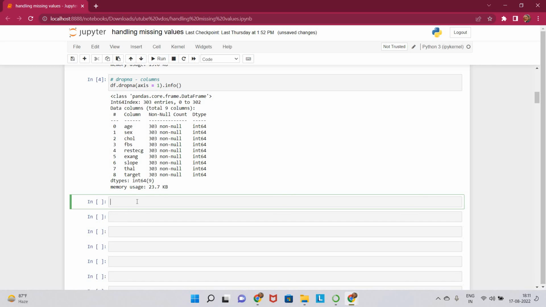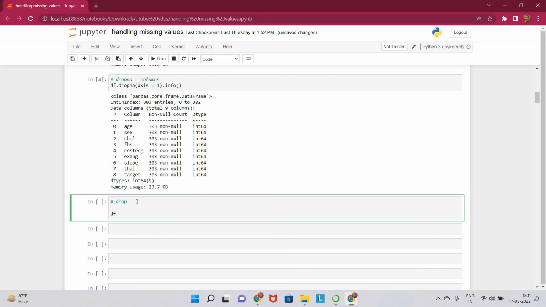So we make use of the drop function to drop the CA column from the data frame. We apply the drop function to the data frame and we pass in the name of the column that we want to delete, and we set the axis equal to 1, as axis equal to 1 corresponds to the column.